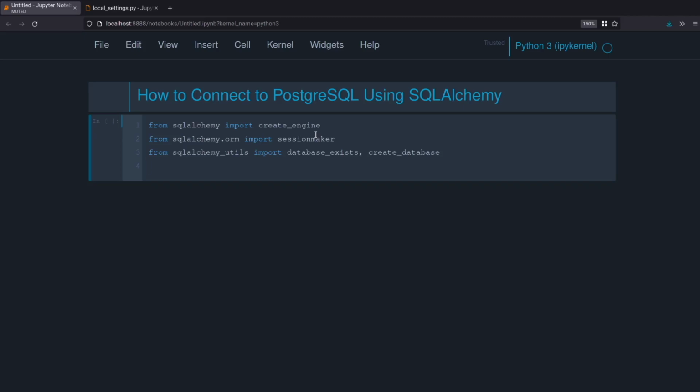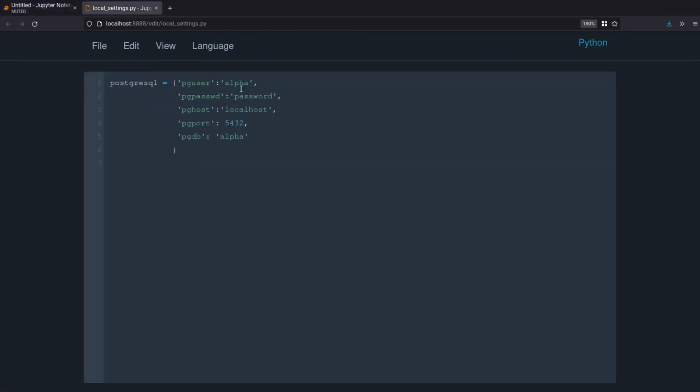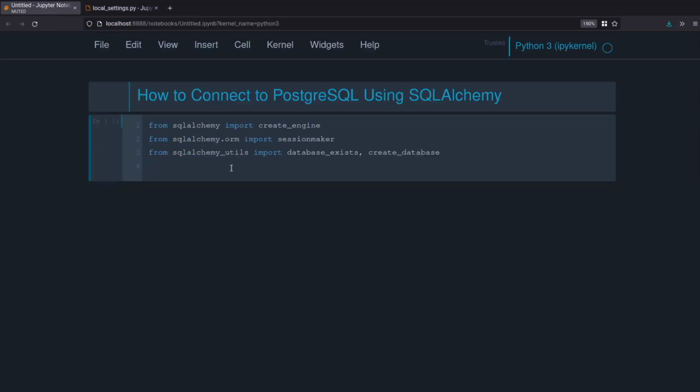And then finally, we want to import our connection settings. So I've simply created a local settings.py file, and your password should be different than password. And if you don't know how to create a PSQL database, we talked about that in the previous video. I'll show you how to do that and create permissions to that database. But essentially, we're going to use that Python file to store our credentials, and then we don't include that in our GitHub, or we use our .gitignore file to ignore it from pushing it to a repository. We'll do from local_settings, import postgresql settings, and then hit enter.